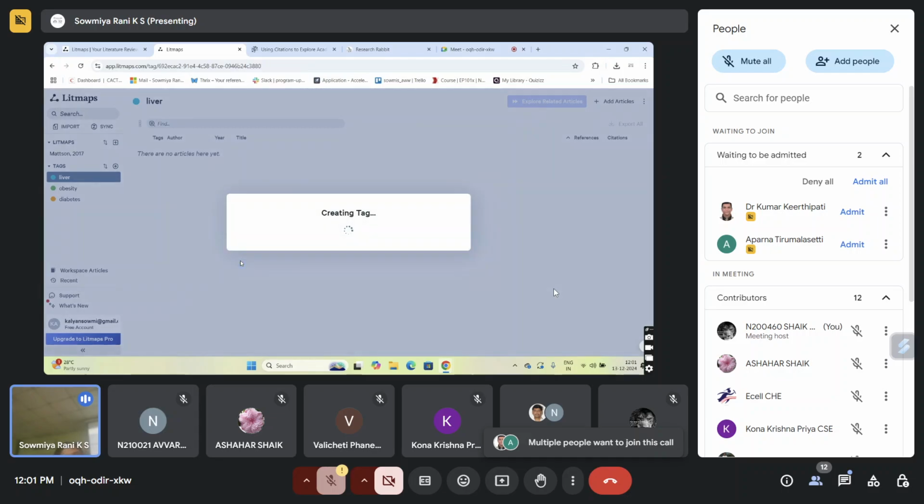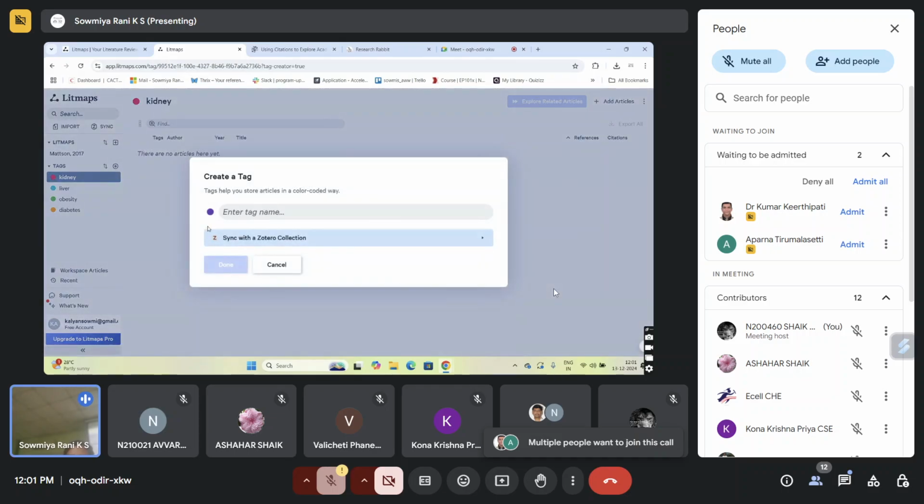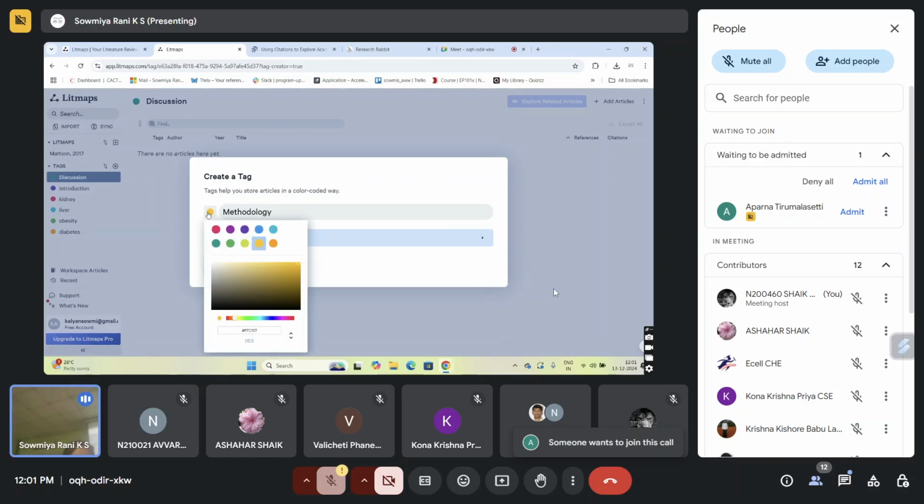In addition, I might also want to classify my papers depending on where I'm going to use this paper. So is this paper going to be a part of my introduction? Is it going to serve more for my methodology section or more for my discussion section? So I also want that classification. So say I have one color code for the introduction, one code for the discussion, and one for the methodology section. So this is not mandatory that you should follow the same method that I use. You can add tags depending on how you want to classify your papers.